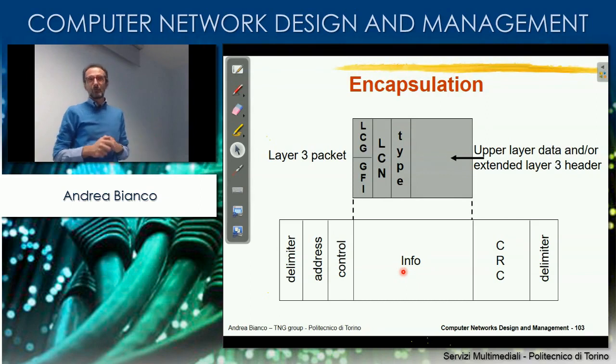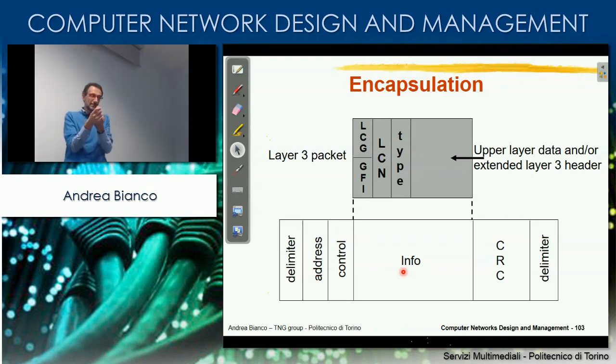Receiving bits is a function of layer 1. Rebuilding the packet from the bit stream, which we call packet delineation, is one function. Then what else? Addressing, and we should understand why we need addressing. Then flow, sequence and error control. So what do we need to do error control? We need some error bits, right? That in this case are called CRC.